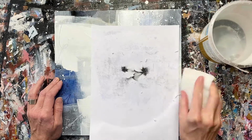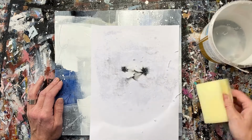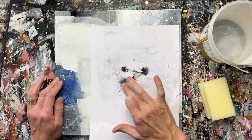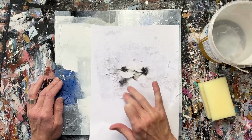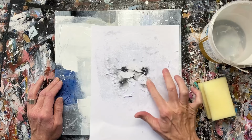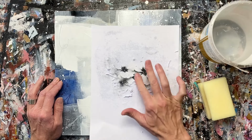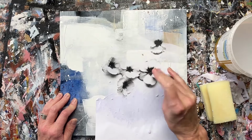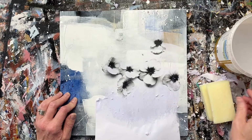Wipe your fibers away like that. And really, you're just going to continue with this until all the fibers have been lifted. So it's coming along quite nicely now.